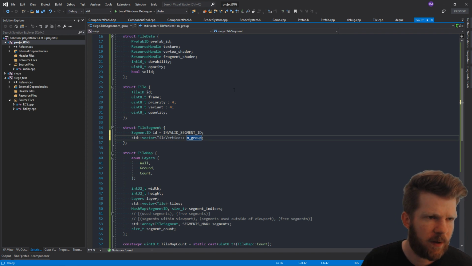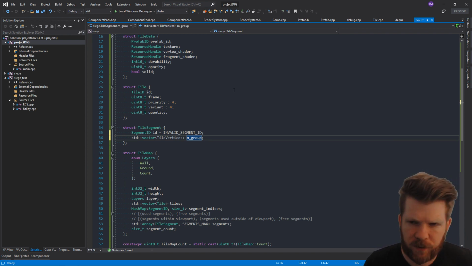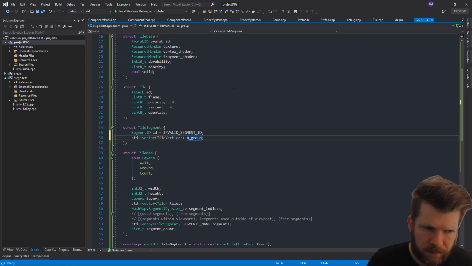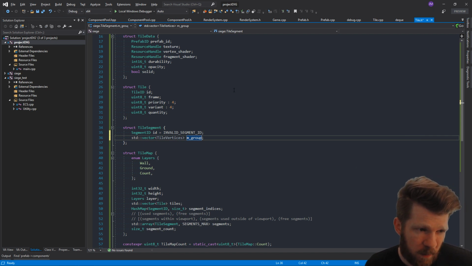I'm definitely curious if batching them would be better. I'm not sure. One thing we could always do is technically not batch them, but try to render them consecutively, maybe. Maybe that would still help it.